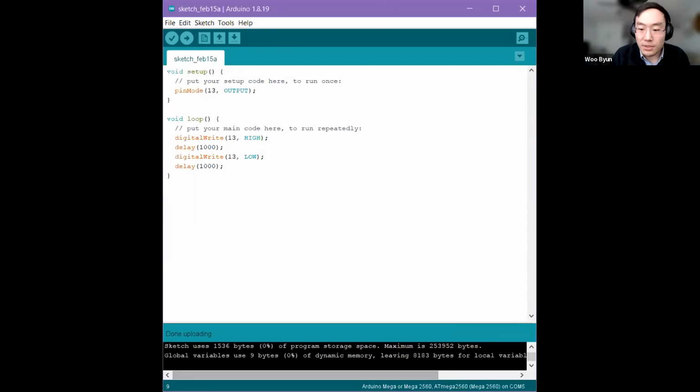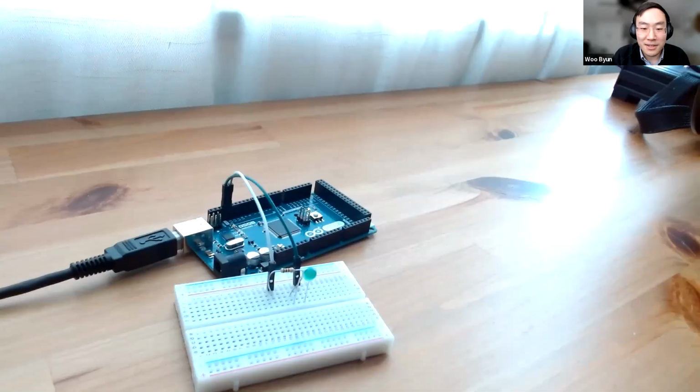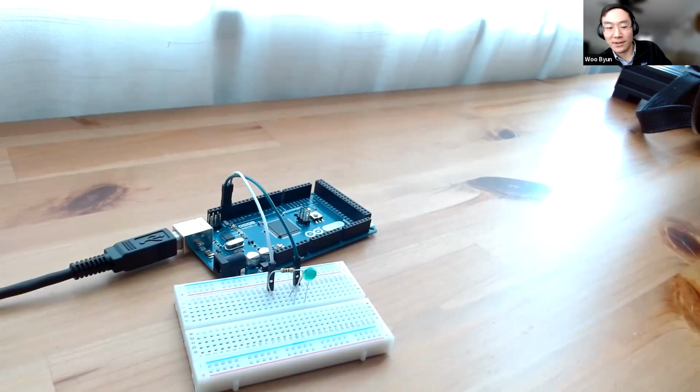So you can probably see. Let me share the LED camera. Oh yeah, you can see that thing just flashed. Super simple script, and we just made an LED flash. So that's going to become our indicator LED. And right now I'm going to make a more complex circuit that includes the Hall effect sensor.